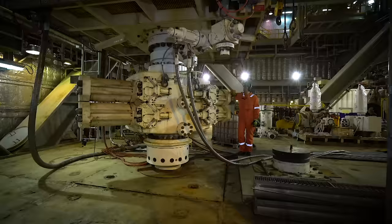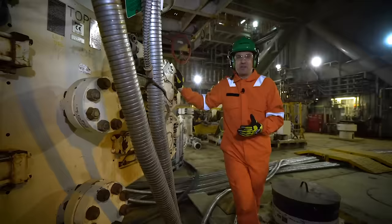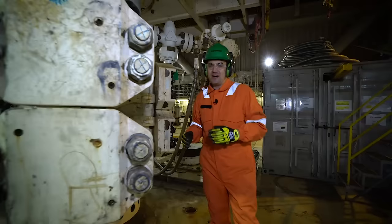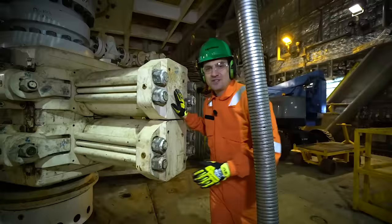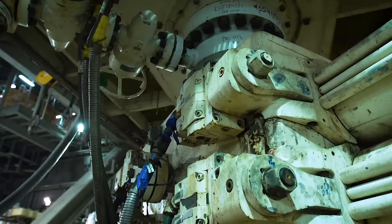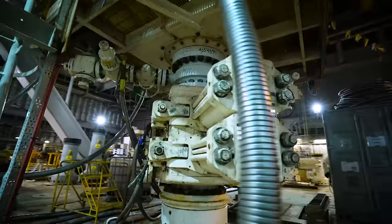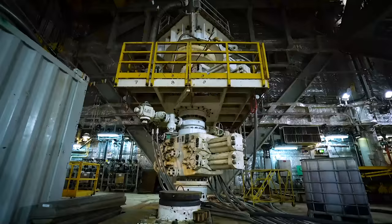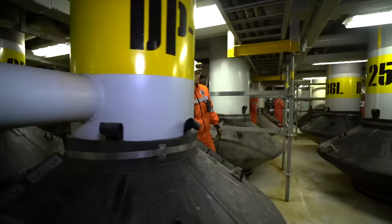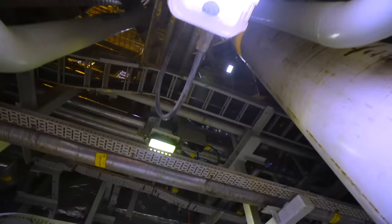There aren't any unimportant machines on the rig, but this one is really one of the most important — it's called the preventer. Two knives are installed inside, and in the event of an accident, they simply cut off the well along with the pipe, made of high-strength steel, and thereby plug the emergency well. It's never been used throughout Berkut's operation, and hopefully it won't have to be, but it's ready to be employed 24 hours a day. The preventer is only installed on a well currently being developed. Wells that have already been drilled and handed over to operators are considered calm — the pressure is understood, the density and composition of the hydrocarbons is known, and they usually don't present any surprises.